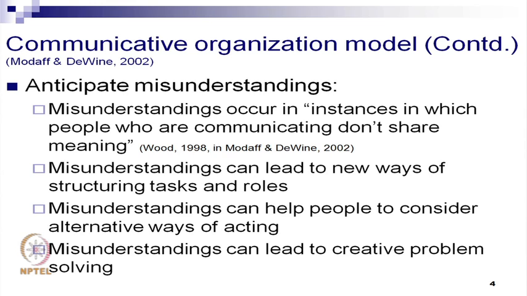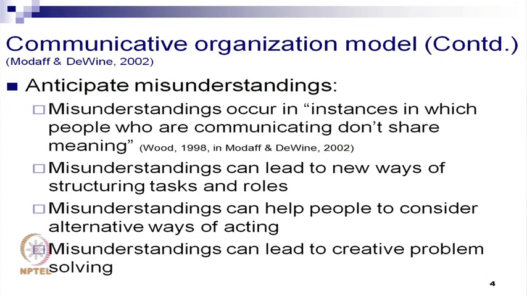Okay, in the model, let's go through these stages step by step. The first thing is to anticipate misunderstandings. We should realize that misunderstandings will always happen. In any organization where there are people, misunderstandings are bound to come up. People are bound to not see things from the perspective that we are seeing them, for the simple reason that we bring to any work situation, any communication situation, a large amount of information that is not connected with that situation.